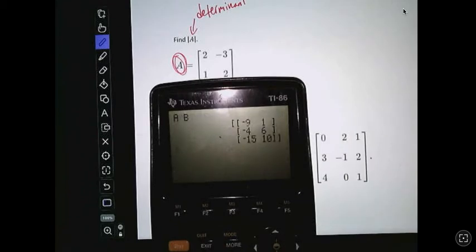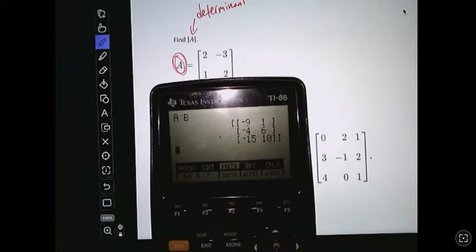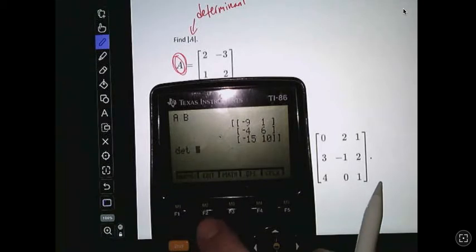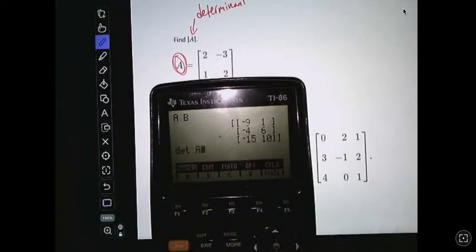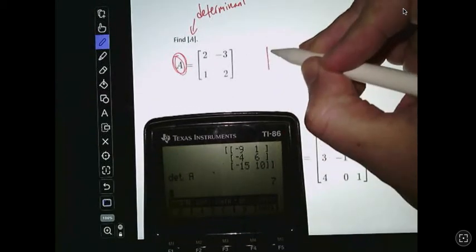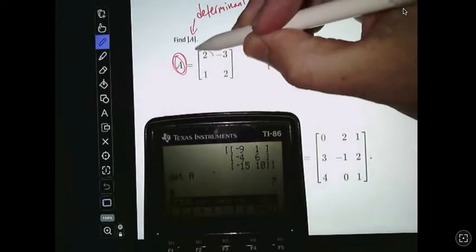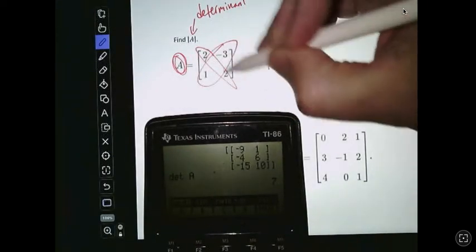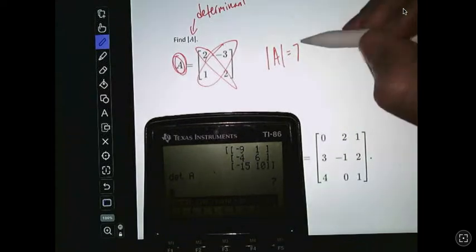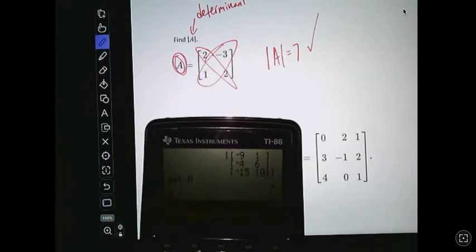I'm going to go back out to the main screen, go back into my matrix menu. Now I'm going to do some matrix math. So there's a math button that I can hit. DET stands for determinant. I want the determinant of matrix A. It tells me that the determinant of matrix A is 7. Remember the long version, you do this times this minus this times this, so 4 minus -3 is 7. So we can find determinants of 2 by 2s, which was easy by hand.